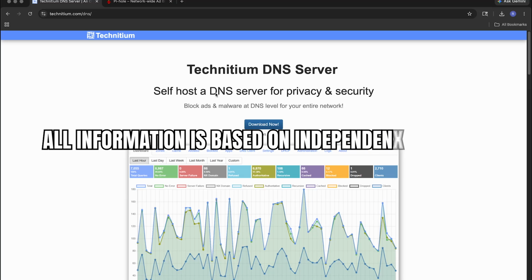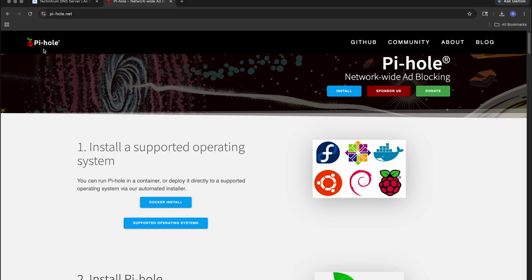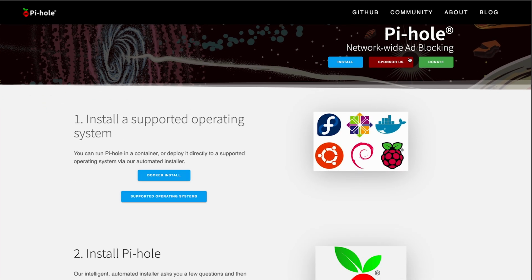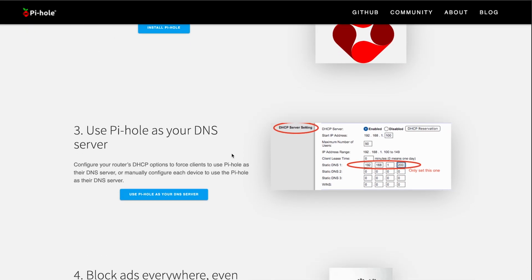To have ads and trackers filtered in your entire network, there are two solutions you will see mentioned: Technitium DNS Server and Pi-hole. First, there's a trusted Pi-hole. This program is specifically designed to block advertisements at the DNS server level. The program is easy to install and it is popular among people running home networks, Pi-holes on Raspberry Pi, and basic ad blocking. This option is excellent if you need only one feature that works perfectly.